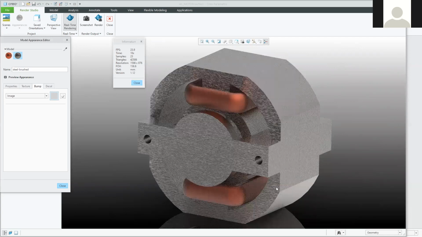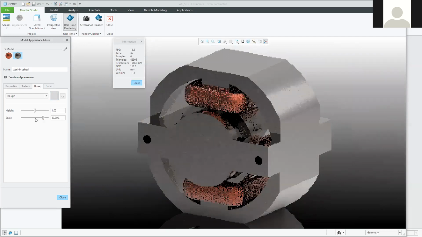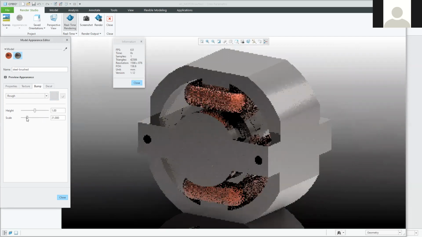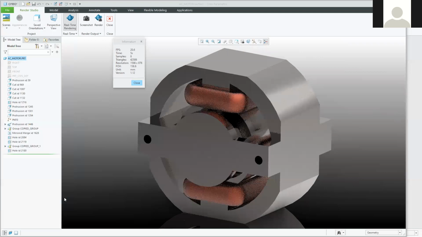So in this case, I don't really want that. So I'm going to switch that off. Or maybe I'd switch it to one of the built-in textures. Maybe rough. Yeah, that's not bad. But I might want to play with the scale of the texture. So the little imperfections in the surface, what size are they? Yeah, something like that might be a little bit more appropriate.